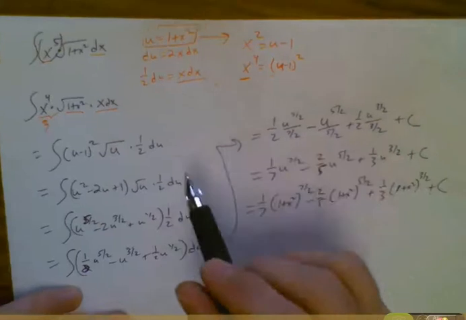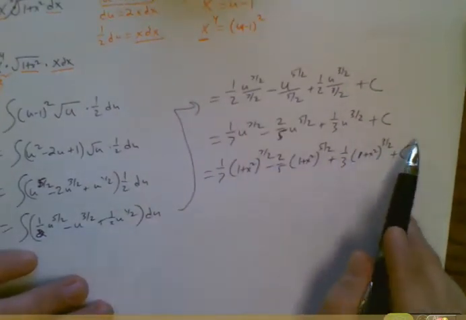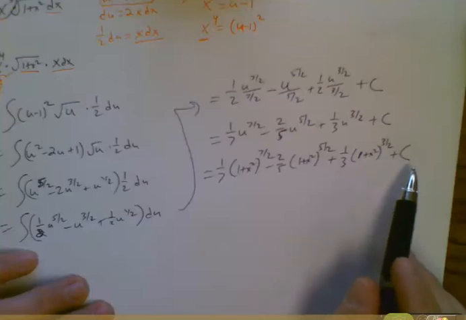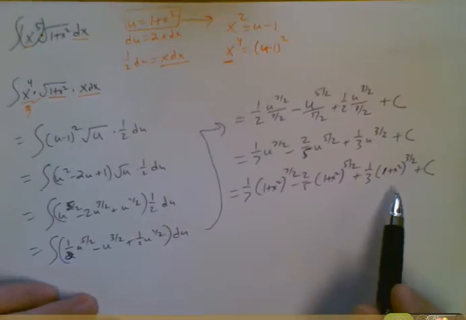Okay, so it's a little bit different. This is an actual function. In fact, this is actually a family of functions because of the plus c. It could be plus 5, plus 10, whatever it is, it's still a function. Okay, so hopefully that's about as difficult as it's going to get.